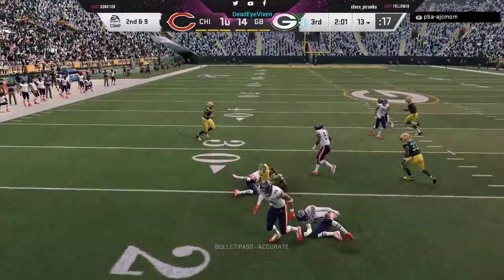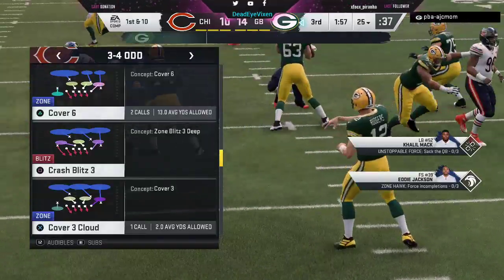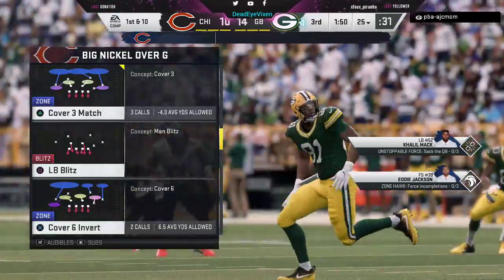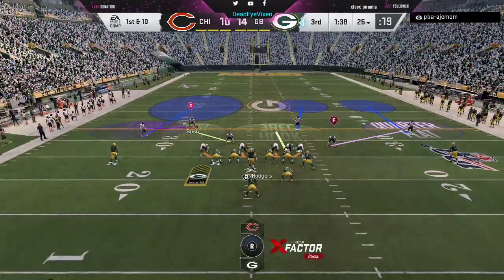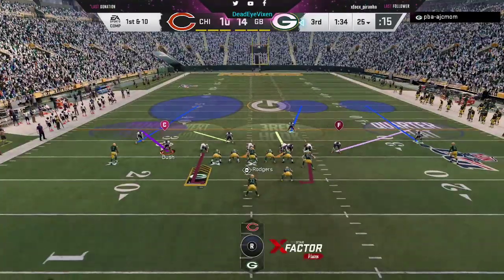Now a throw here on second down, and that's complete. And brought down, but not before they're able to get it up to the 25. 11 yards there, first down. The goal for any offense versus his own defense: find the holes where guys are available and put the ball on the receiver before any defender can step up and fill it. They did it well there. Perfectly executed crossing route.